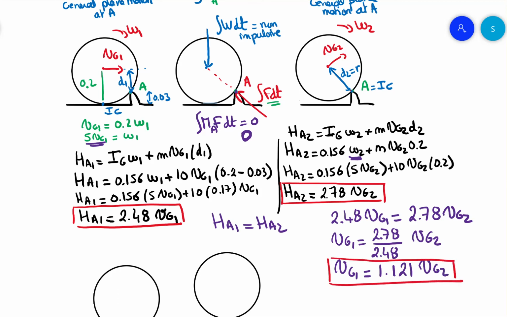Okay. Let's stop one second there and let's think. Does that make sense? So what does that say? That VG1 is a little bit more than VG2. Yes, that makes sense because it's before impact. So there is a little bit of velocity that is lost after touching the step. Okay, so the VG1 should be a little bit more.